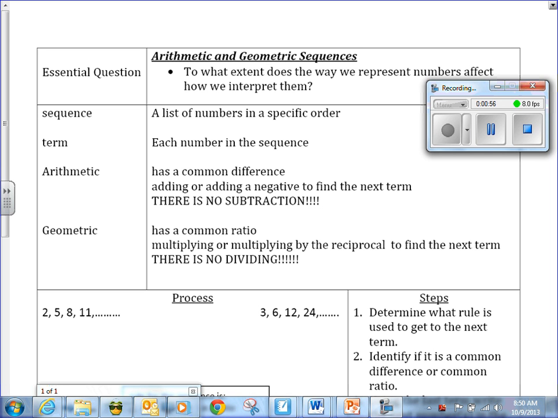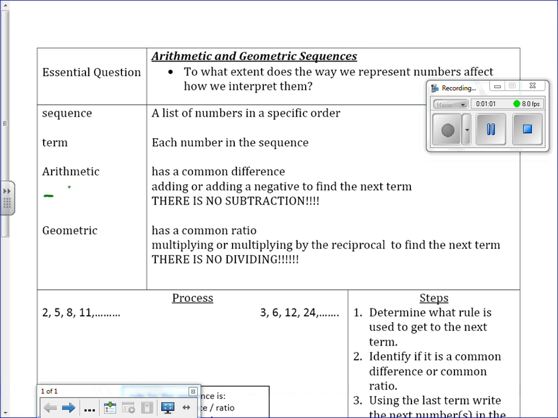Okay, so let's write this down here for arithmetic. Minus 5 actually means you're adding negative 5. Okay, minus 5 actually means that we're adding negative 5. And geometric, divide by 2, actually means that we're multiplying by 1/2. Okay, basically that number you're dividing by, you put that in the denominator of the fraction, and we go ahead and say that we're multiplying by that number.